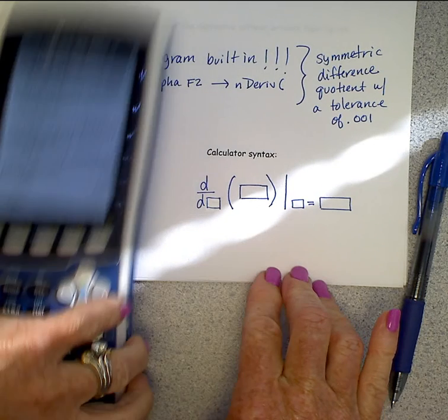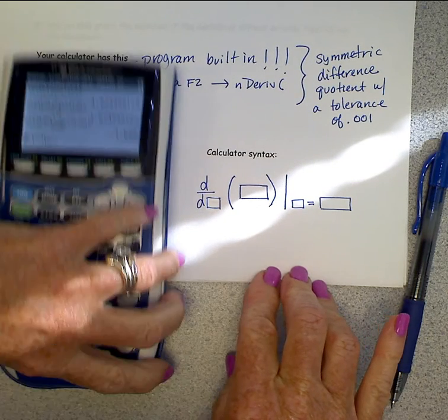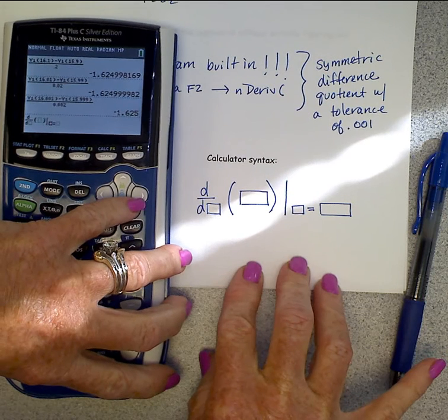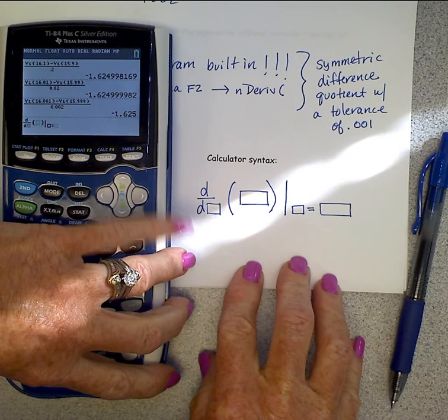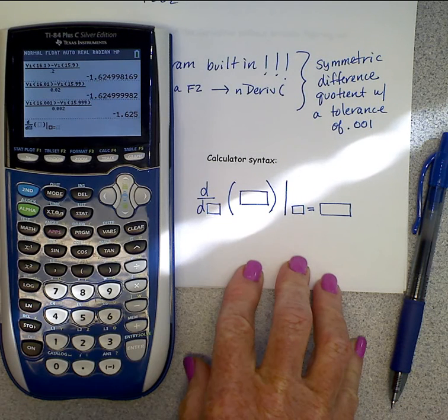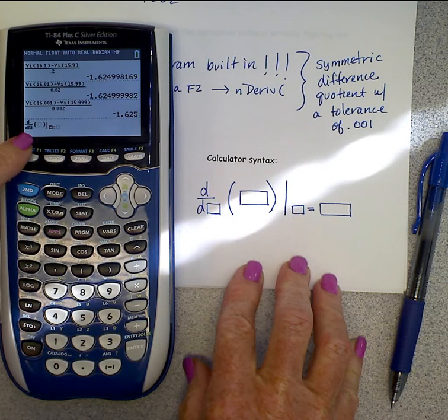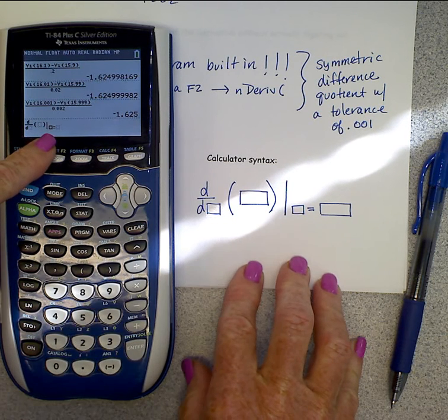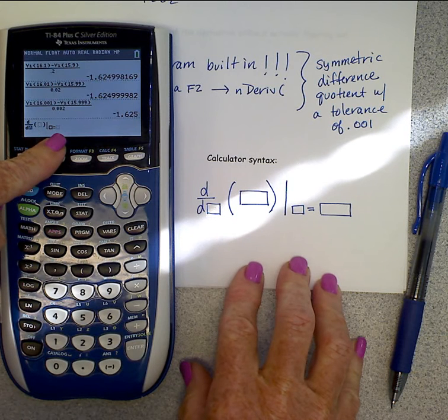There it is. Do you see it? It's afternoon here, so my room is very glary. That's the sun shining in from the windows. Sorry about that. D d, that's what you're going to fill in. That one you're going to fill in. Notice this box is solid. I'll explain to you why that is in a minute. And then that box is dotted as well.